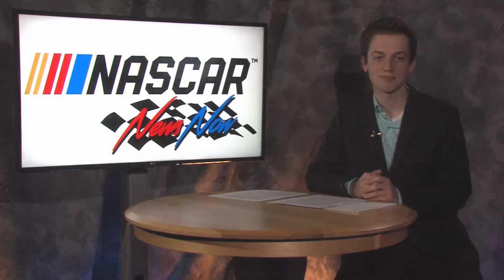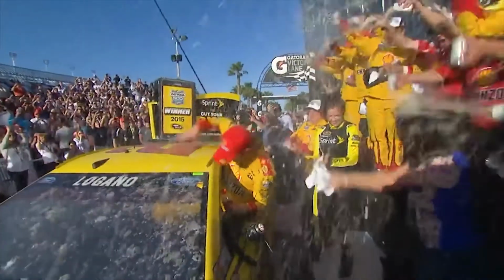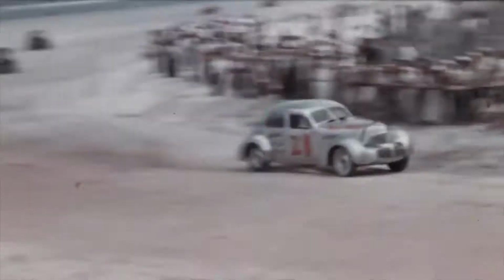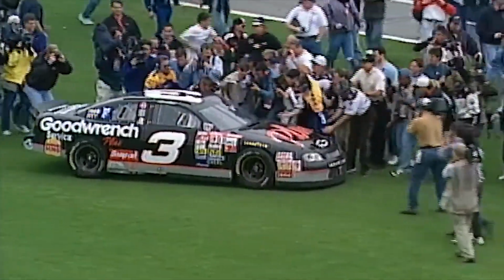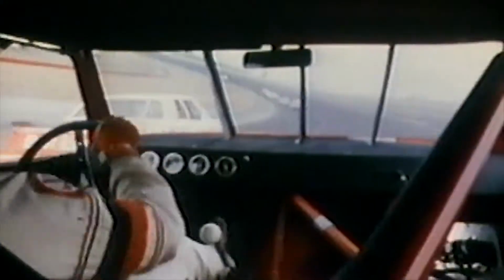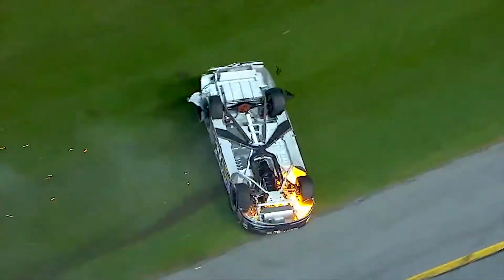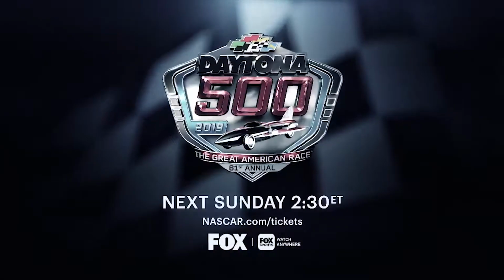The most anticipated moment in racing. The world is revolving around what's going on right there. You're the man! And it's the history of our sport. From racing on the beach to this place they got now. The place is just magical. You win a race here, it's heard all around the world. The final 20 laps, I mean, it is just all hell breaks loose. And there's a fight. Slam into the wall. Goodness. It's the great American race.